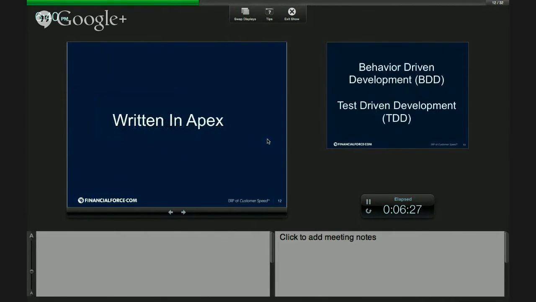And finally, it's written in Apex. I like to call this one out specifically because, in a traditional programming language, when you want to add a library like Mockito, you just kind of throw, I'll use Java as an example, a jar file in there. It's not that simple with ApexMocks. You actually have to include the code.